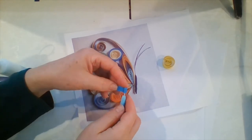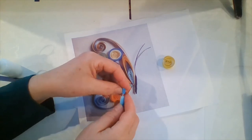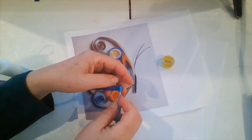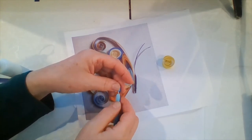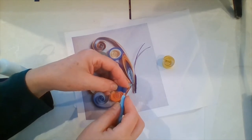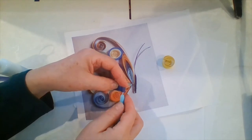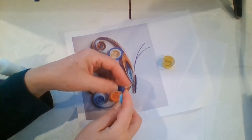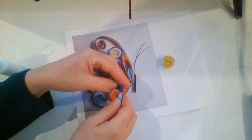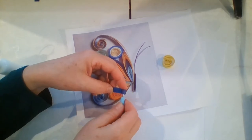Now, as I get to the end of the blue, and I go into the deeper, darker color, I am going to make sure I gently roll, never letting go of this again. Gently roll it through that. Do not want to let go of this. Slowly roll it, okay? Keep going. Try to keep nudging that up and keep it against your finger.